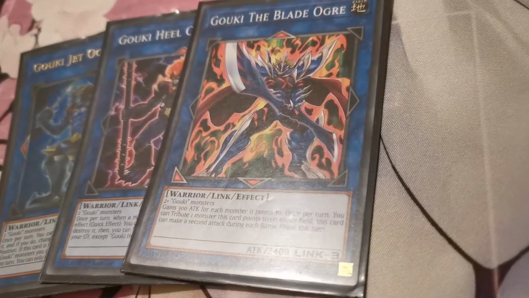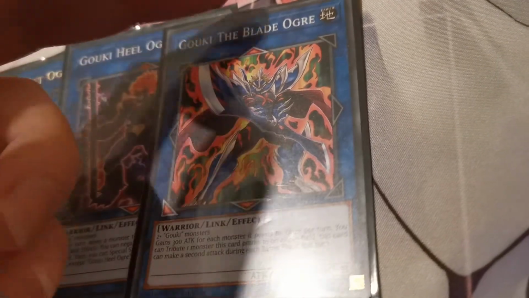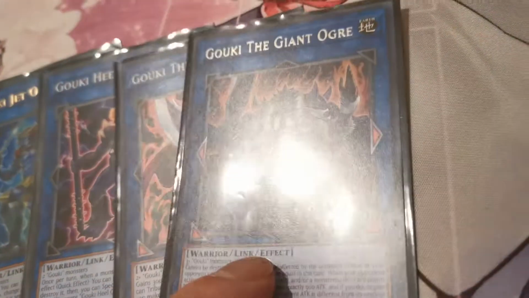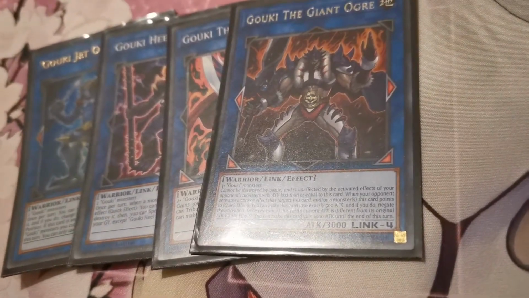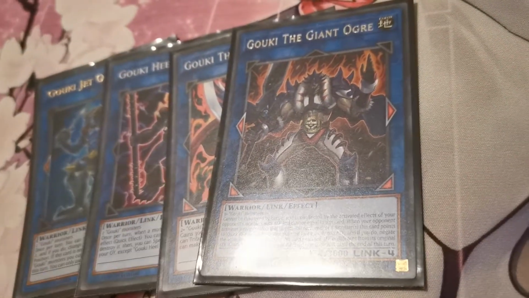Blade Ogre allows you to OTK because the effect is that for cost, you contribute a monster this card points to, so obviously the arrow goes up, so you contribute your opponent's monster and this card can attack twice, so again insanely useful. The Great Ogre is just a 3000 beat stick, which again is really good. It is unaffected by monster effects of monsters which are 3000 or below. Awesome. So that's really good.